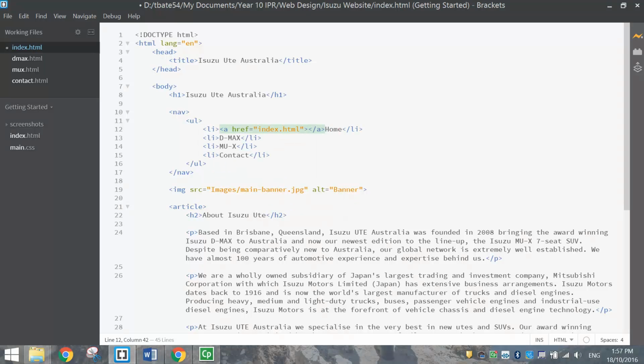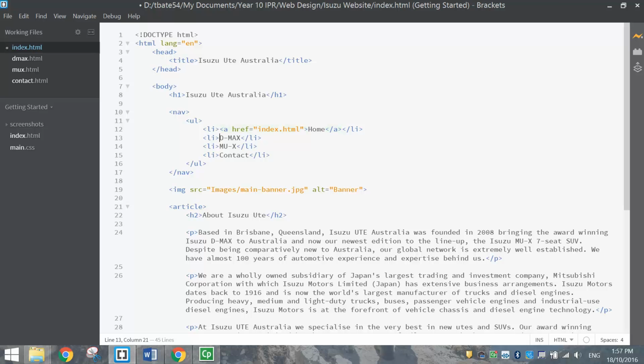Close off your brackets, highlight the closing A tag there, and just move that to the other side of home. Okay, so highlighted in green now is what we just added in: a href equals index.html. The word home is now going to be a hyperlink, and then the closing A tag will close that link off. Do that for the other pages.